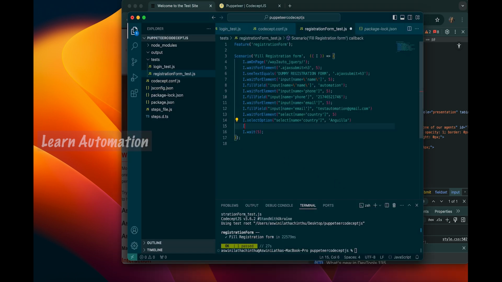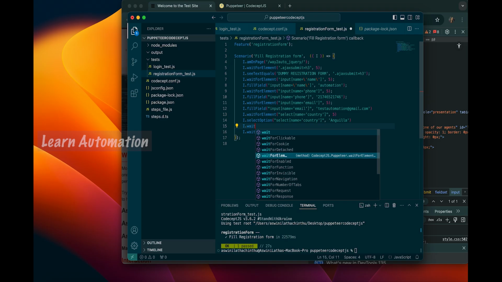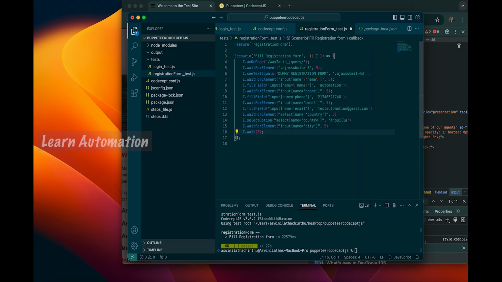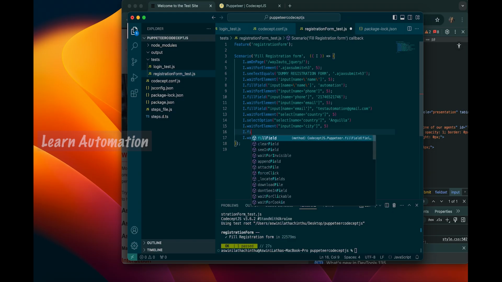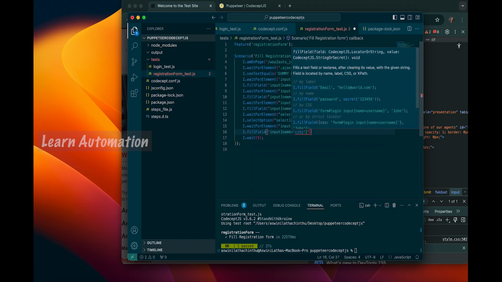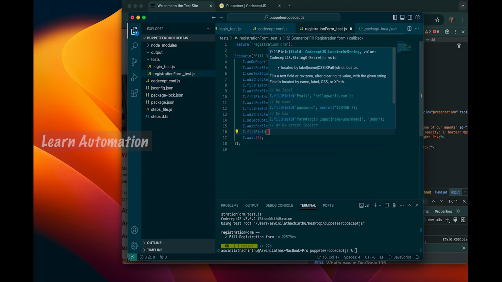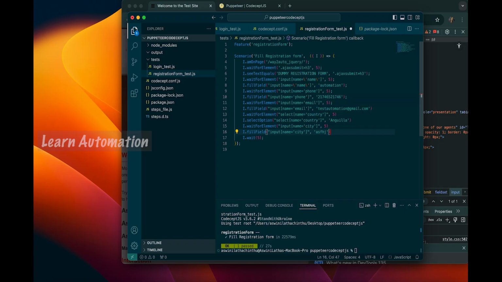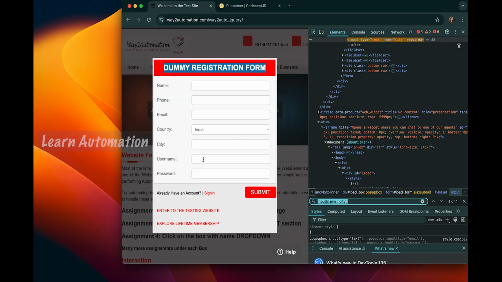So I'm waiting for that element, and then fill field, city, I'm giving something random, and then username and password.